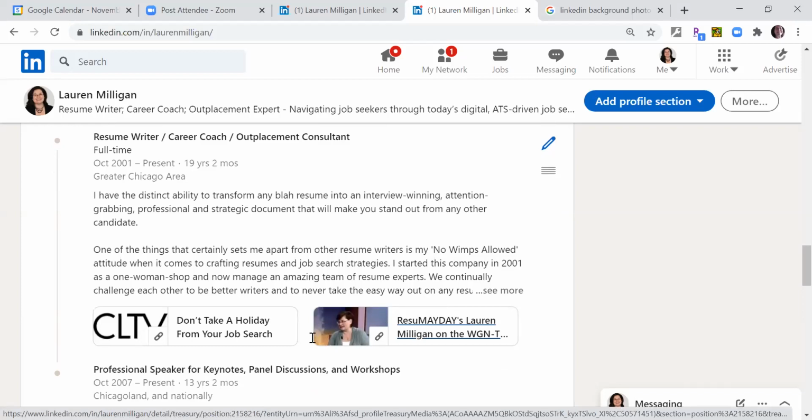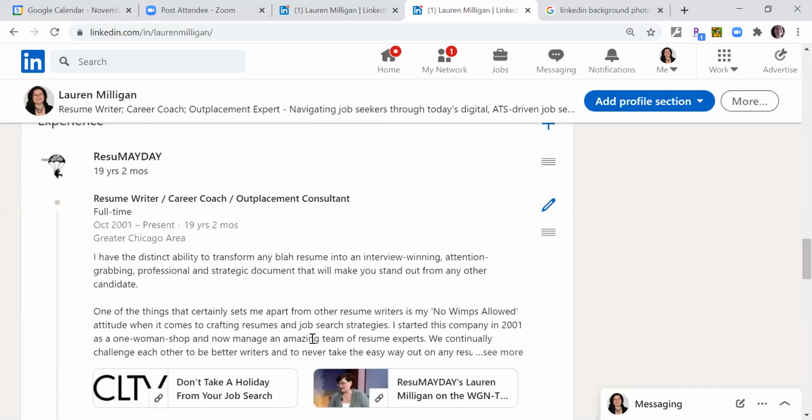And the really interesting thing is, every once in a while, when I'm writing someone's resume, we'll have so much information that I'll actually have to make some tough decisions about what to cut from the resume. Well, guess what? We can round out the LinkedIn profile with those additional things that didn't make it. Really, you don't want your LinkedIn profile to be a carbon copy of your resume.